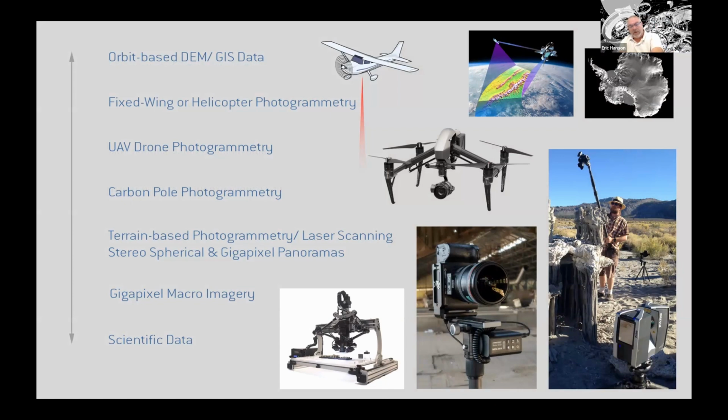And so then moving up from there would be more terrestrial, or kind of human scale. In that case, we use photogrammetry, laser scanning, or HDR panoramas. This pano rig you see with a lens, that's actually a motorized unit that can shoot stereoscopic 360, which is kind of a nice thing to do. Not as useful in full dome, definitely useful in VR.